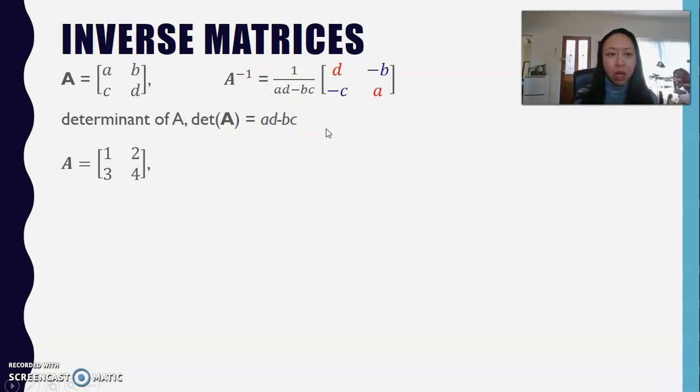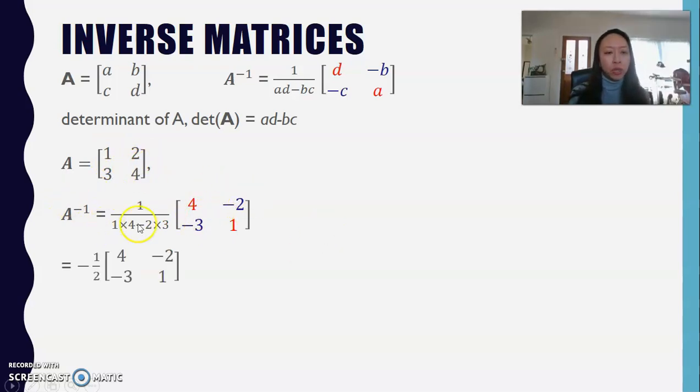Yep. So now let's do some inversing work. So let's say a matrix has the value 1, 2, 3, and 4. How do we actually inverse it? Yeah. So to inverse matrix A, we need to 1 over the determinant, which is we times the first and the fourth values together. Take the product of the second and the third value. Yep. And then for the matrix behind it, we have to switch the sides. And then we have to switch the signs. Yep. So by doing this, we have 1 over 4 take 6. If we simplify it, it's going to be negative 1 over 2.